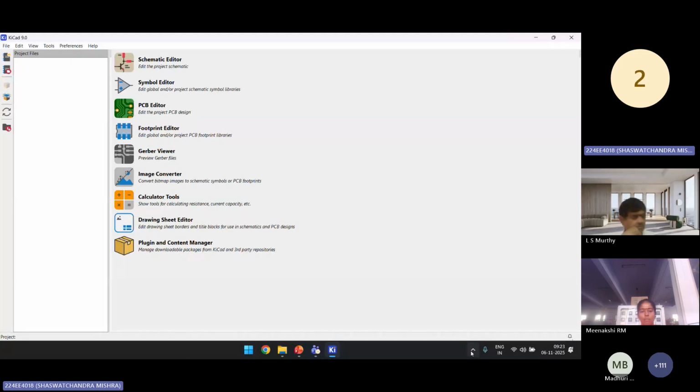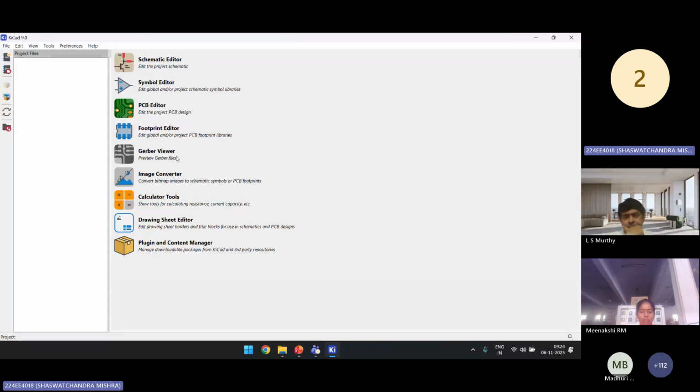Next is Gerber. What is Gerber? Gerber is basically like a communication medium that will tell our PCB manufacturer how and where the drills have to be made in the PCB, and the paths or traces that he has to make. Okay, so it is basically the kind of language that we use to communicate with our PCB manufacturer. There are many PCB manufacturers. I think you might have heard about JLC PCB or PCB Way. These are some of the most famous PCB manufacturers that will help you to bring your circuit into life.